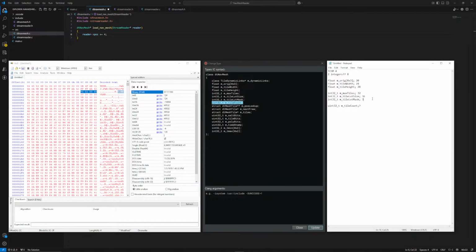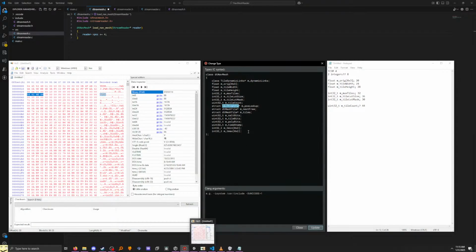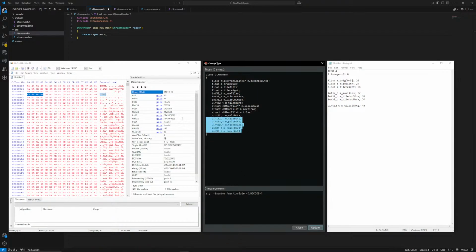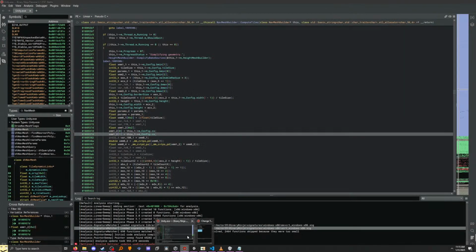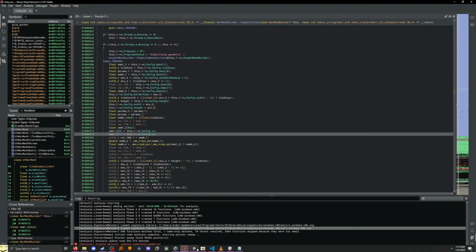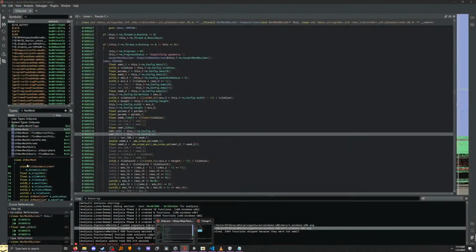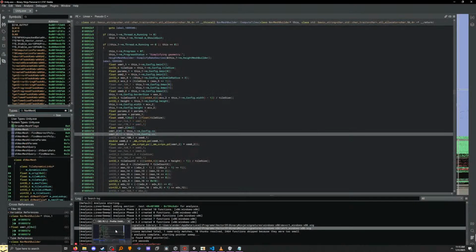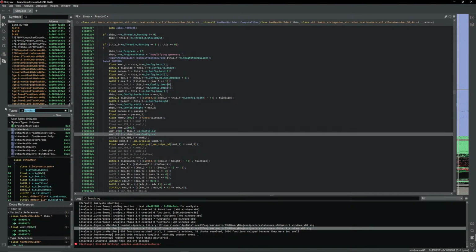32, 36, 40, 44. Okay, Vand. Okay, so this looks like we're going into mesh tile now. I don't know if any of this down here is used. I guess we'll find out. Okay. What was it again? It was DT mesh tile. Yeah, that works. Okay. DT mesh tile.